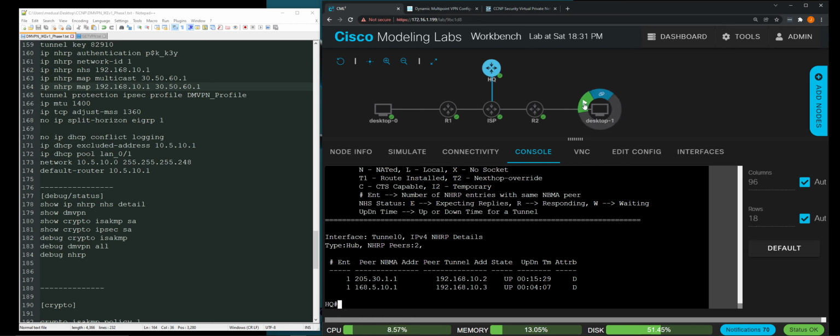So now I'll bring up the Linux host, which is on R2's LAN subnet, and then we'll take a look at traceroute and some pings to prove and show this.